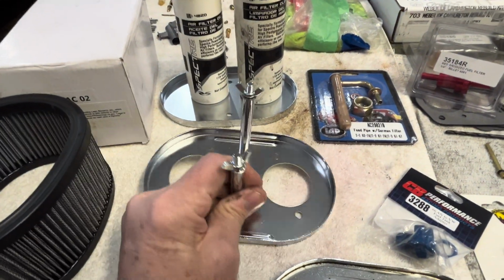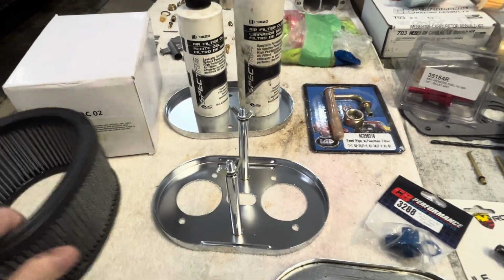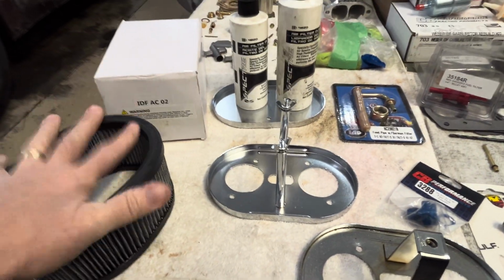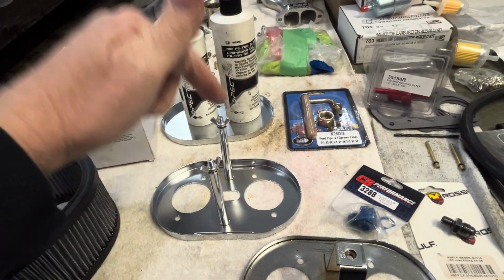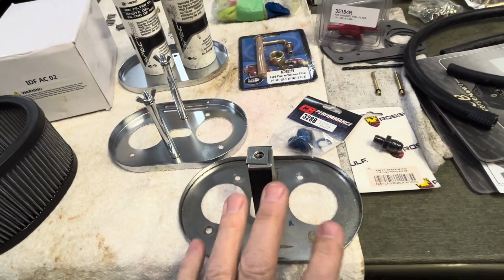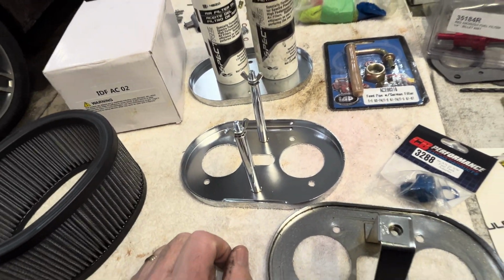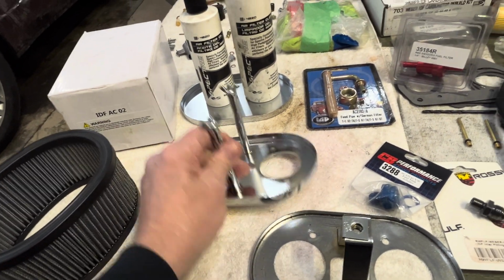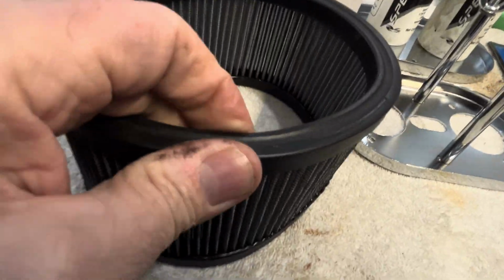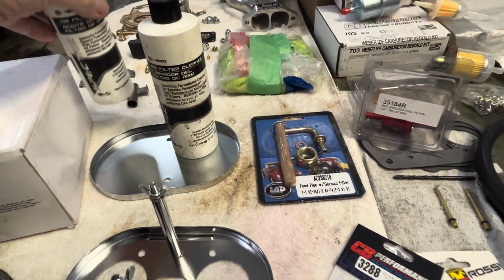So here you have two studs. So it equalizes the air cleaner coming down. So to me, I like that. I will not go with a single screw anymore. If somebody has an existing one, I'll clean them up, but I'll recommend, hey, for $50 to $75, you can go with a better system, a new air cleaner with new soft and pliable rubber, and then a nice thick top.